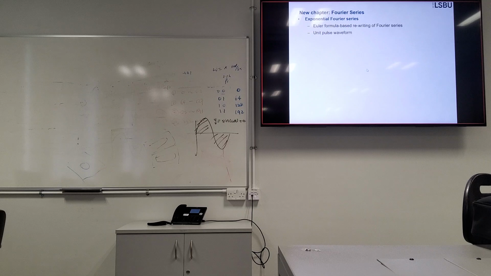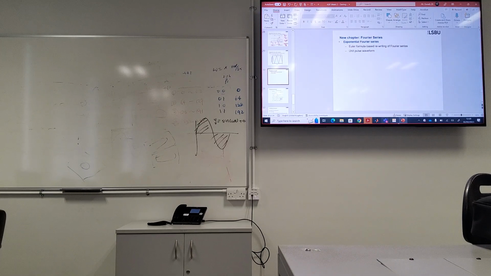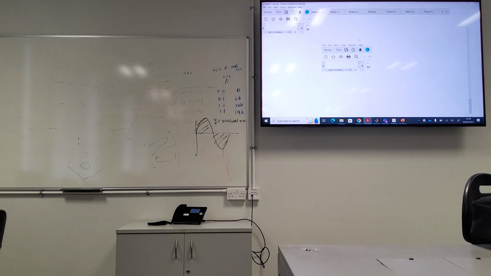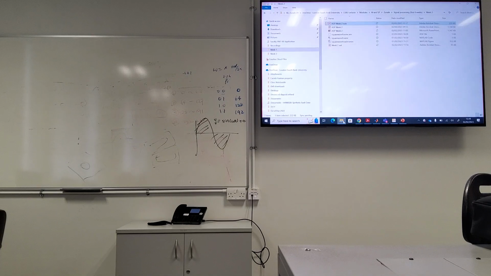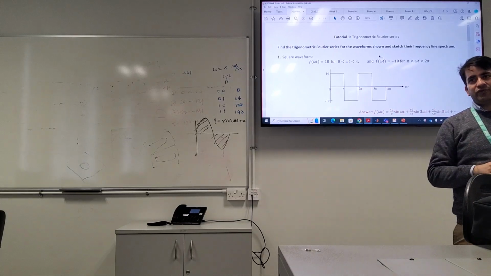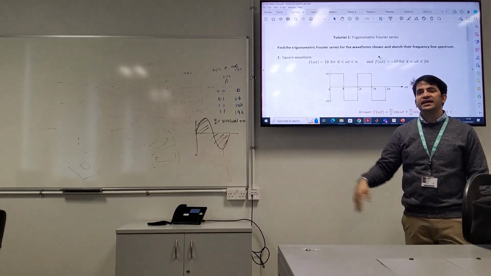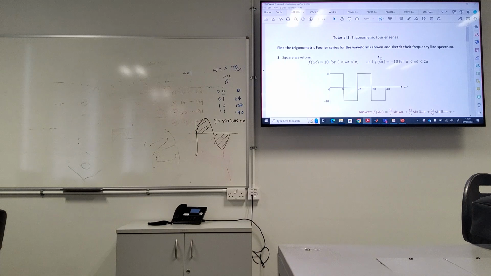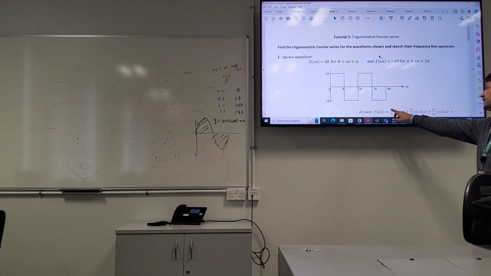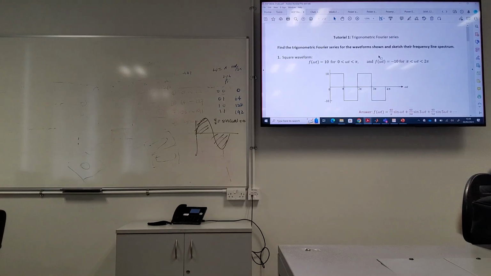Right. Now there are a few tutorial questions that are already on the VLE. This question is exactly the same as the solved example number 1. The only difference is that here it's 10 and minus 10, while in the example that we solved in class it is V. But I would encourage you to solve this because it will give your hand some practice at solving such equations. So the series would remain the same. The only thing is here it was V by pi, or something times V.